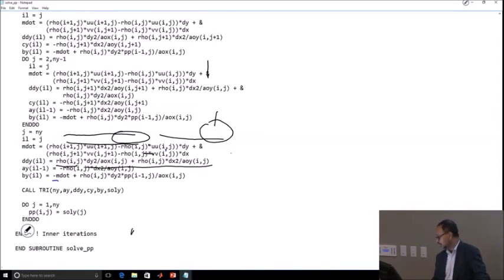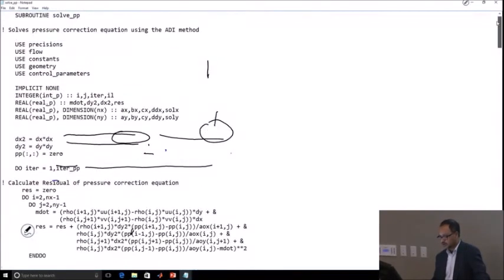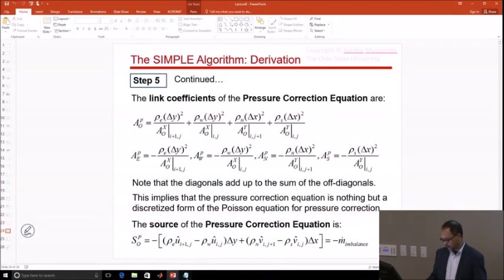And again, the number of iterations we are doing here is that number right there, which has been set to 40, as I showed you. Those are the number of sweeps. So I'm not really monitoring the residual in this case. I'm just going by the number of sweeps. Even though I'm calculating the residual here, I'm not monitoring it. All right. So that's your pressure solver, including calculation of the link coefficients.